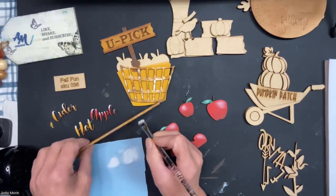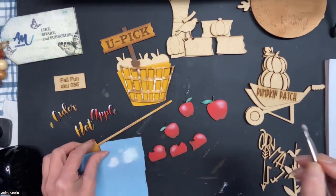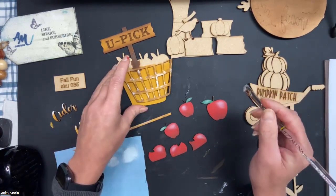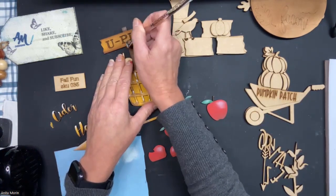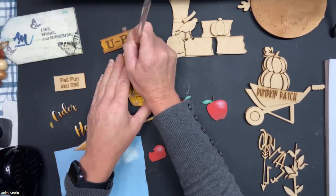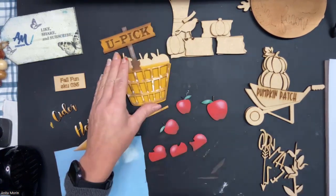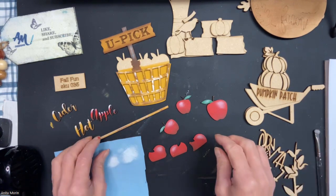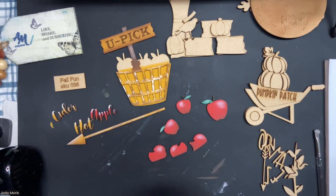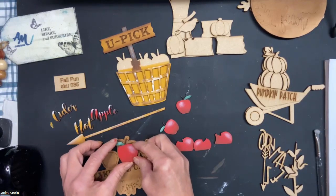And if I wanted to, I could have just gone in and added a little bit more white. And you can add a little bit more white in the center of this. Okay. And I might leave my brush dirty because I think we're going to use that again. I'm going to take this one out and see how that goes.